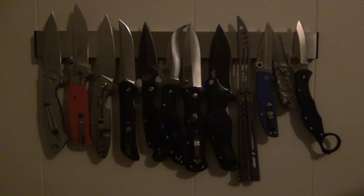So I wasn't really suggesting that you take every knife that you have and buy 30 or 40 of these bars and start hanging them all around your house. That might have been how some people took the video. It certainly wasn't my intention. My intention was to suggest getting one of these bars, putting a couple EDC things on there that you might want to conveniently grab and put back safely, out of the reach of children or people who shouldn't be touching your stuff. That was my original intent or purpose of suggesting this idea.